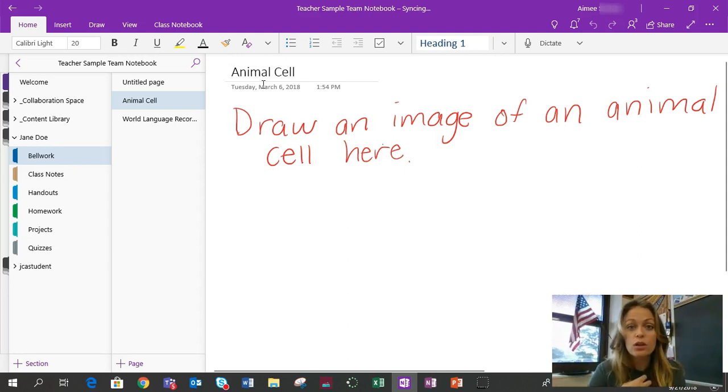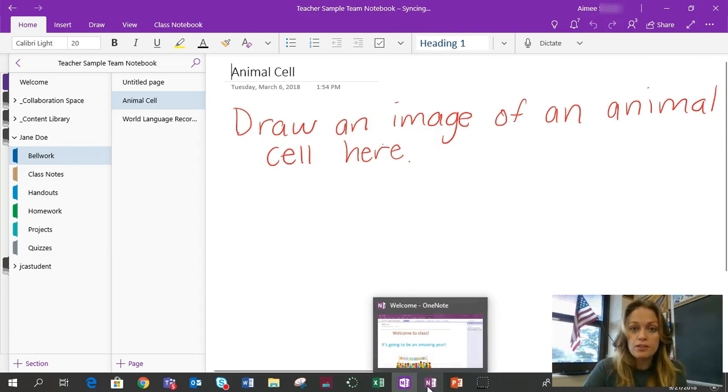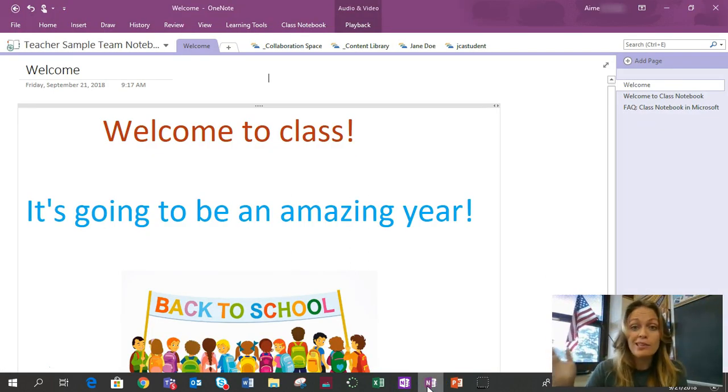The teachers here at my school prefer OneNote 2016 because it's what they learned when they got started with OneNote. And so these other 3 that we talked about look similar. We've got our sections down the left, the pages right next to it. OneNote 2016 looks a little bit different. And again, I'm teacher techie, I'm not techie, but what my tech guys tell me is that OneNote 2016 used to come with, you would download it onto your computer with the rest of the Office stuff. And now in the future, that won't necessarily be the case. You can still get it, you can still use it, but it won't be automatically there for us.